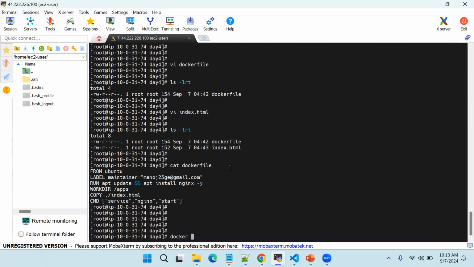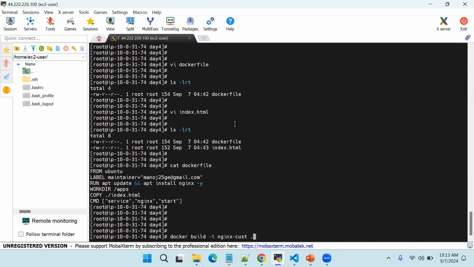We'll now create a Docker image with our Dockerfile. The command is docker build -t and give your image name, nginx-customize.